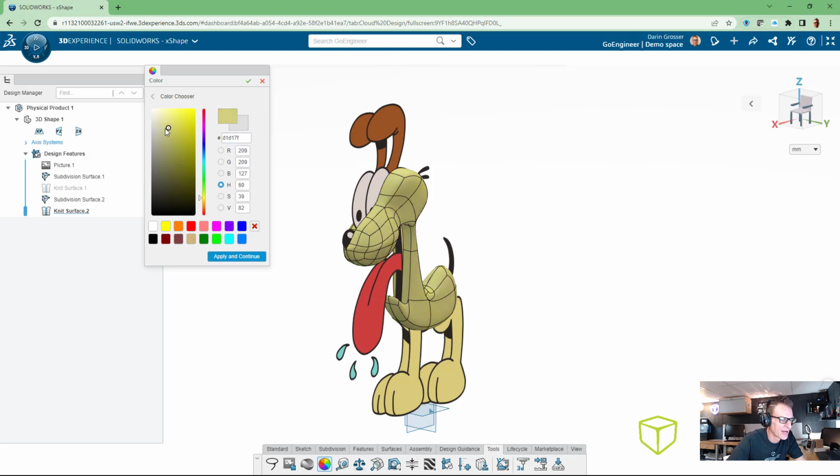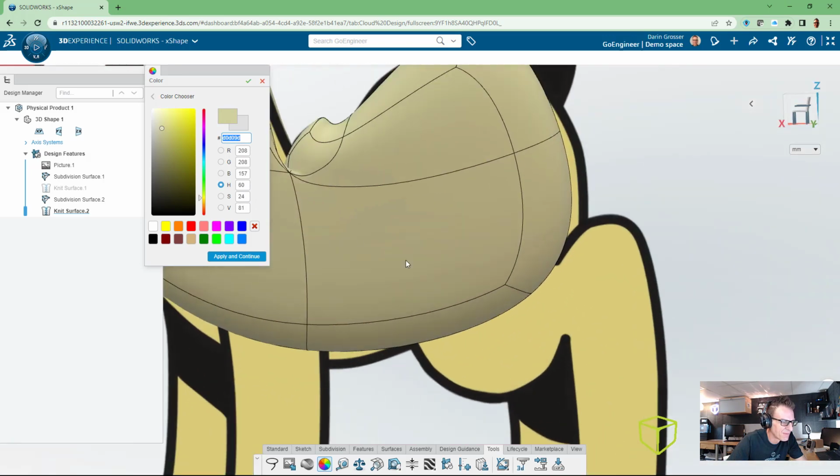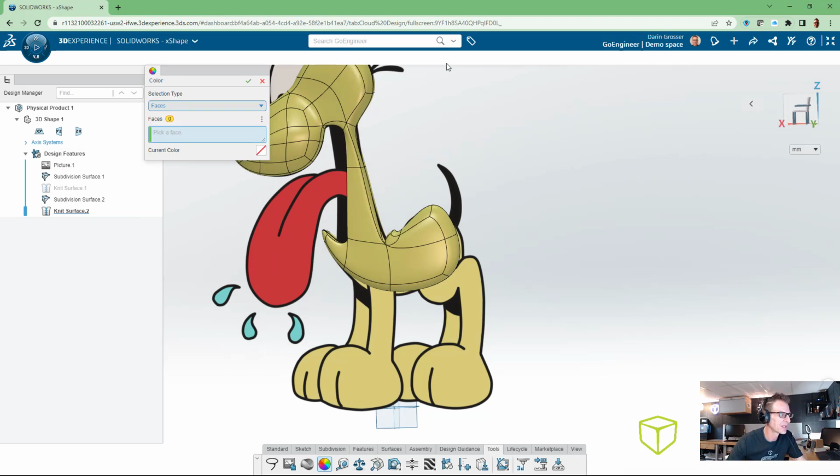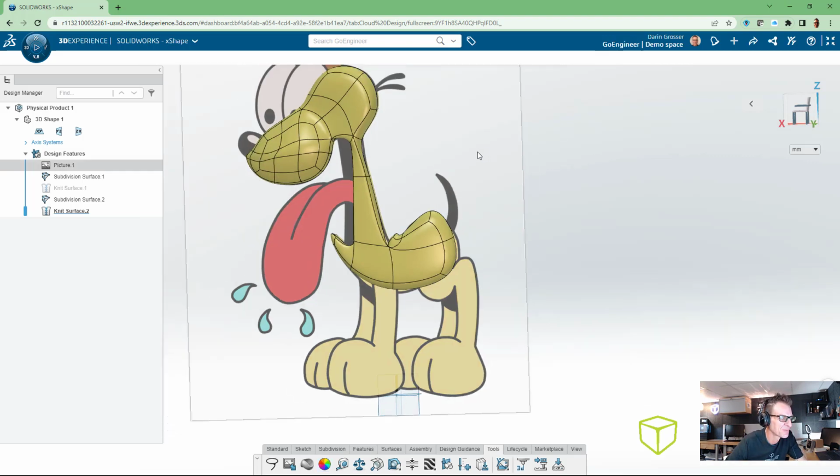For what I need here, this is actually pretty easy to look at and do some visual comparisons. It looks like I'm in the ballpark here, so that actually is pretty good. We're going to leave it at that color. Oh, I just canceled that color. That's my bad. I'm going to start with that yellow once again. This is the range that I was in. So we're going to leave it right there. I wanted to add that to our palette, but let's just apply that. Okay, it looks pretty good. So we are done at this point.